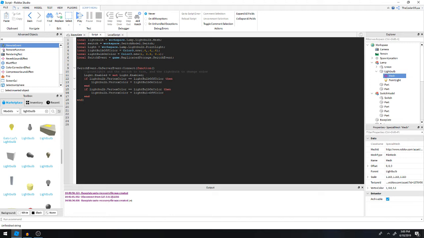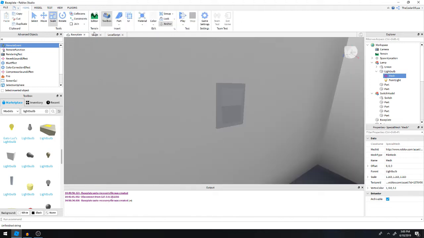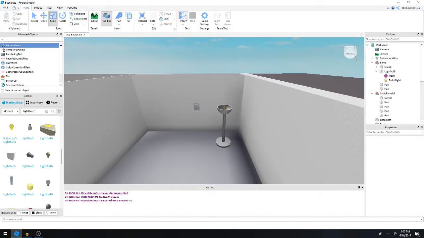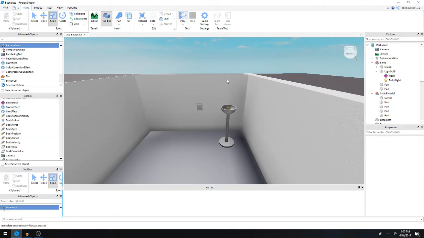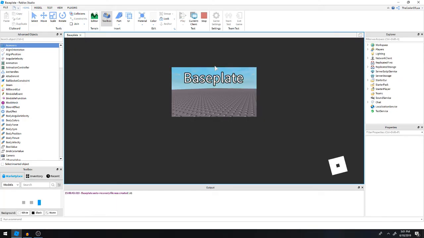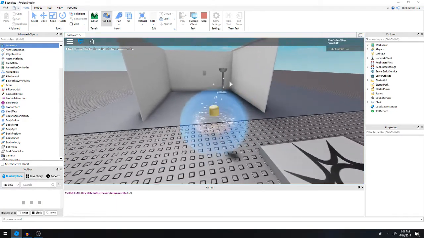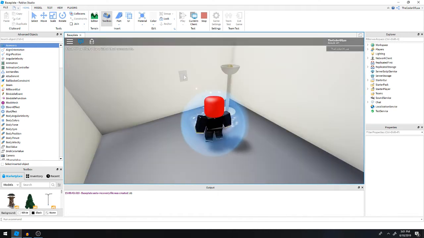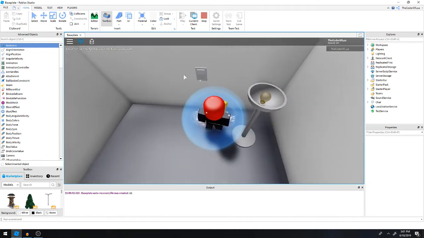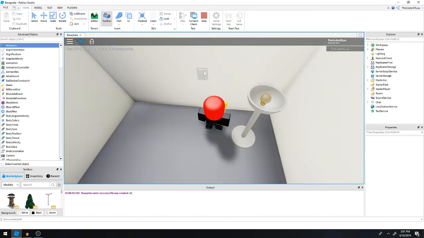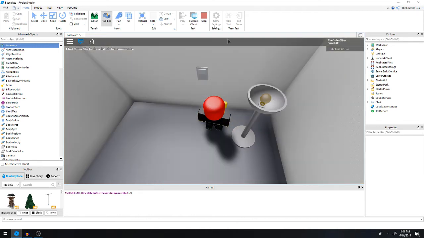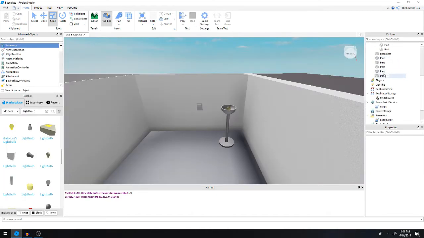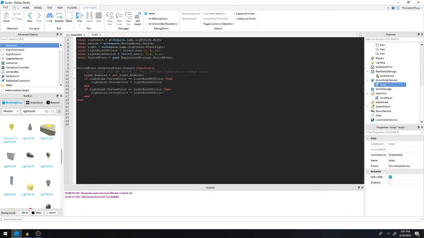Alright, now a big thing about coding is bug testing. So we're going to want to give it a run and see if it works. And if not, we'll fix it. Okay. So we can see that is working. What I notice is not working is the light bulb vertex is not changing colors. So we want to see what's wrong there.